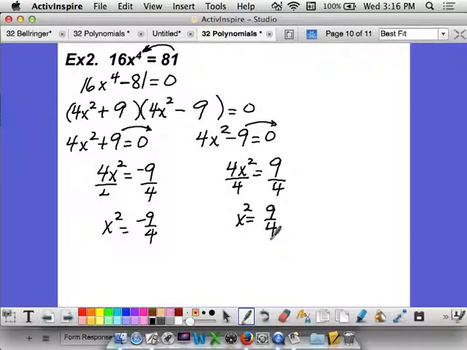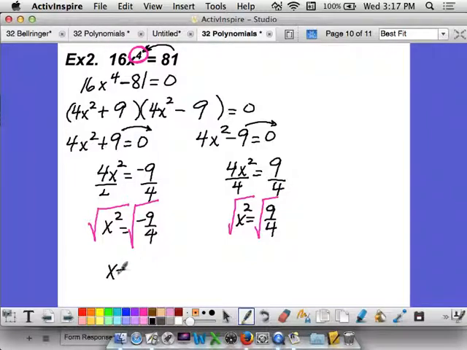Now if I go back and look right here, this tells me that I'm going to end up with 4 answers. So that's going to kind of key you off right there. This is going to be 4 answers, and that's my degree also of this binomial. When I get down here and I have this squared, how do you undo a squared? You take the square root of both sides. On both of these, to undo the square, I'm going to take the square root.